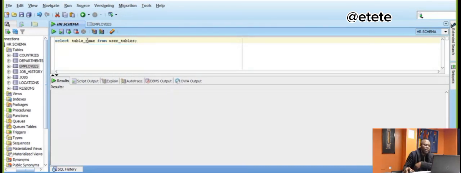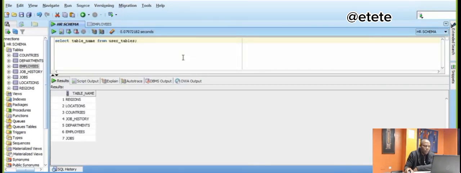Right? If you look at this, if I click, now look at what it has done. I'm saying, show me, go to user tables. So I know this, go to user tables and show me all the tables that you have.